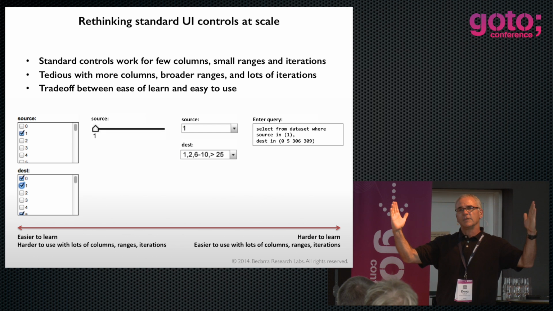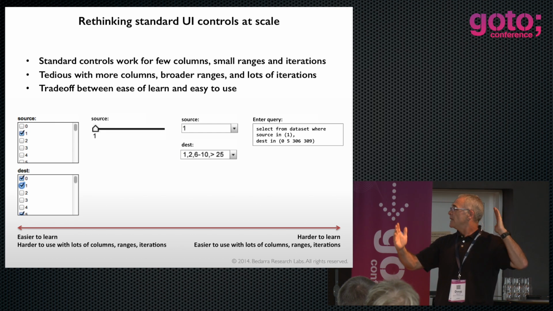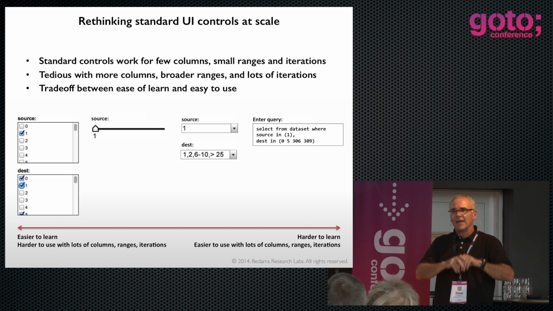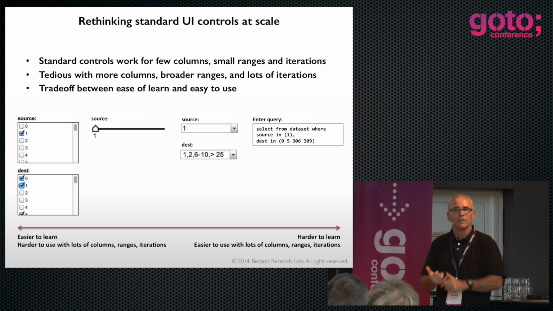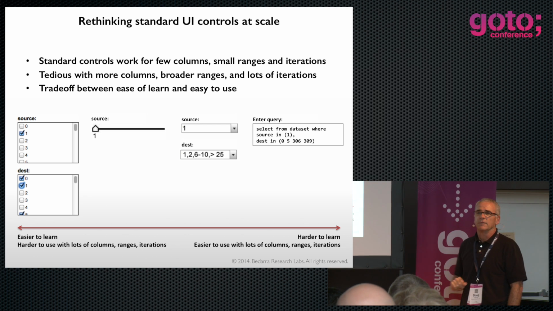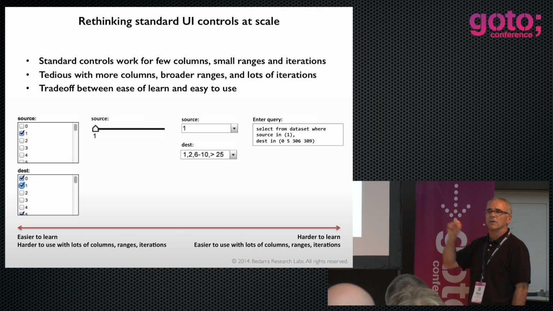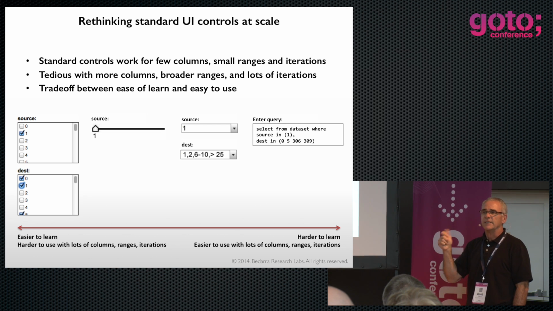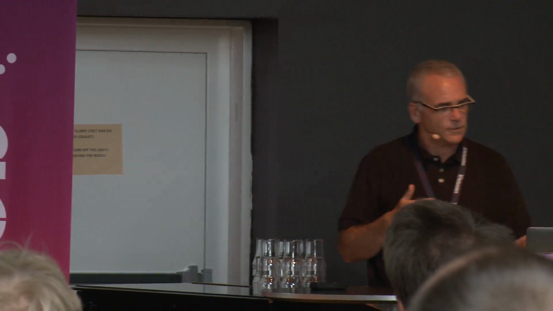So we really now have this range of choices between easy to use, right? It's easy to learn and it's easy to use, but it has much more complexity when you start looking at numbers of columns and ranges and that sort of thing. Imagine if you had a range of like, say, 7,000 and you were trying to use a slider on it. It'd be very difficult, right? So we have to start looking at ways of making that easier to use, but at the same time, making them also flexible to use. And we're right in the process of working on that sort of stuff.